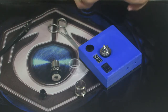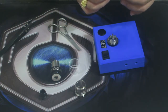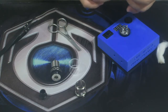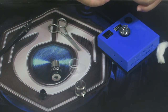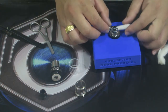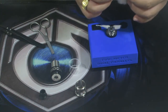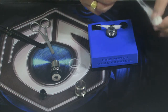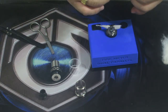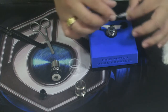Real quick. Based on that one, that's a 3mm. I'd say about this much looks good. Yeah, that's good right there. Wicks through. Right here. Pull up this one. Get your ass in the hole.